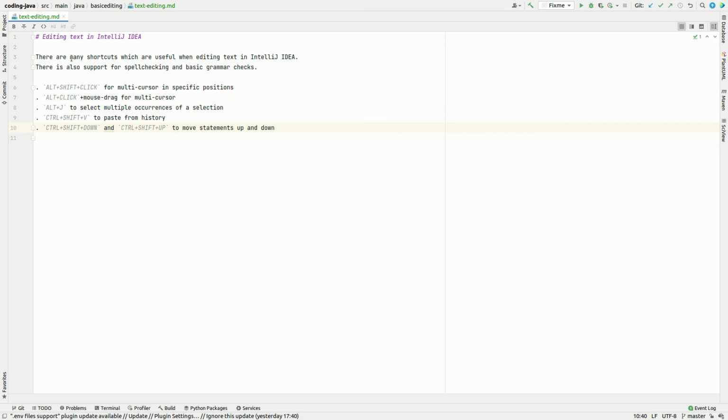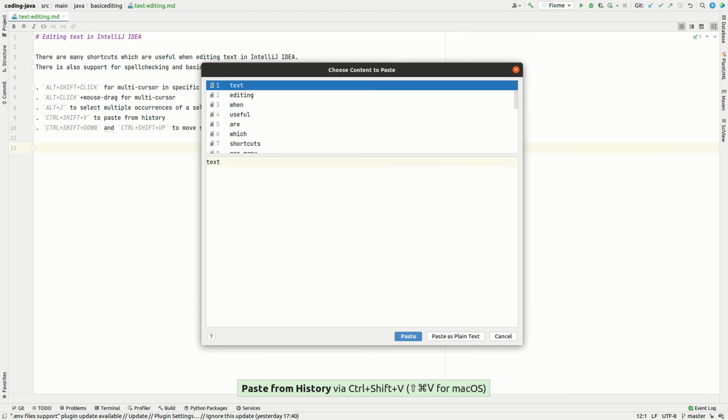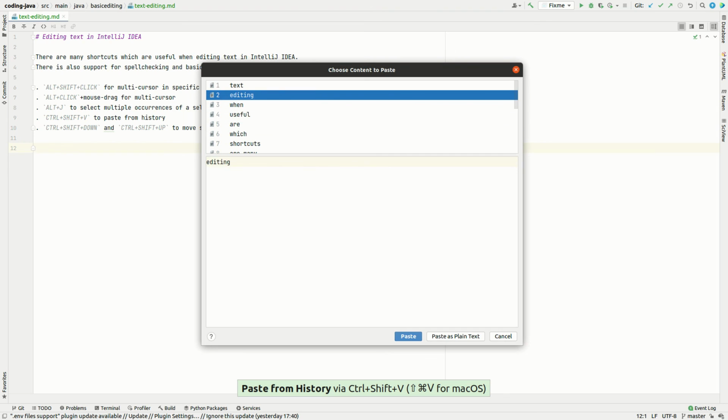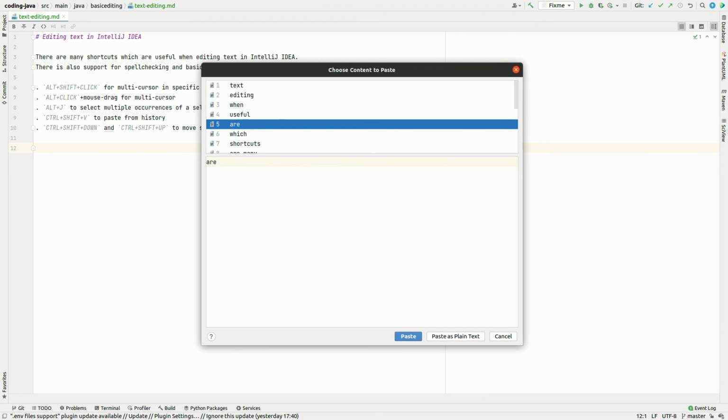Another really useful thing is that we have a history for our copy-paste buffer. So if I copy multiple words one by one, and later I might want to paste them. So if you just type Ctrl+V, then you get the latest one that you copied. But if you use Ctrl+Shift+V, then you can select anything from the history of copied words.